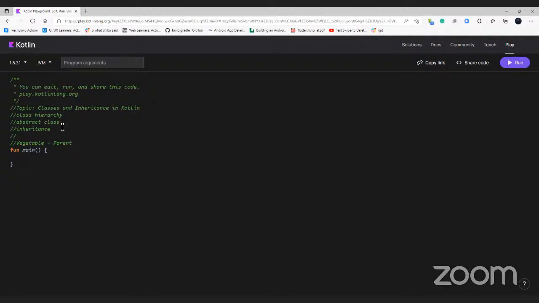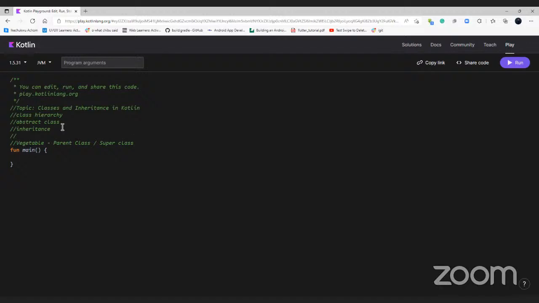So using vegetable, for instance, we can call that the parent class, or we call it a superclass. Now we're trying to see how to represent this whole class hierarchy in code.